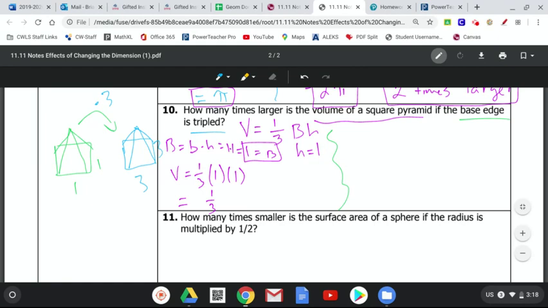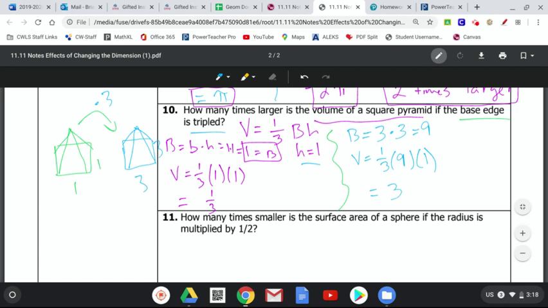So to find that area of the base, it's going to be base times height, which is 3 times 3, which is 9. Now, height did not change, so height stays the same. That's all the information we need to plug it in the volume formula. So volume equals 1/3 times 9 times 1, because 1 is our height. Now, when you do this, basically you're doing 9 divided by 3. That's going to give you 3.